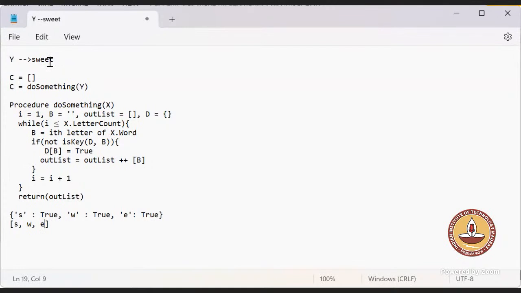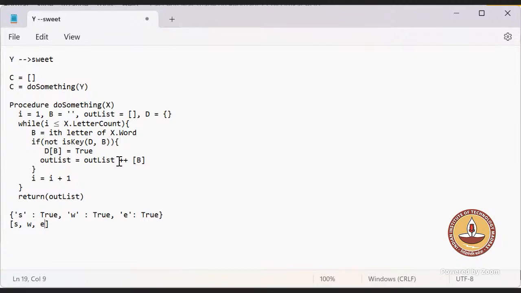Ma'am, does the plus indicate adding the letter? Yes, plus means we are adding an element to our list. We use the plus assignment operator. Plus is used for lists in order to update your list. In order to add anything to your list, you will use the plus sign. As it is a list, we are using the plus sign. Only for lists we use the plus sign.